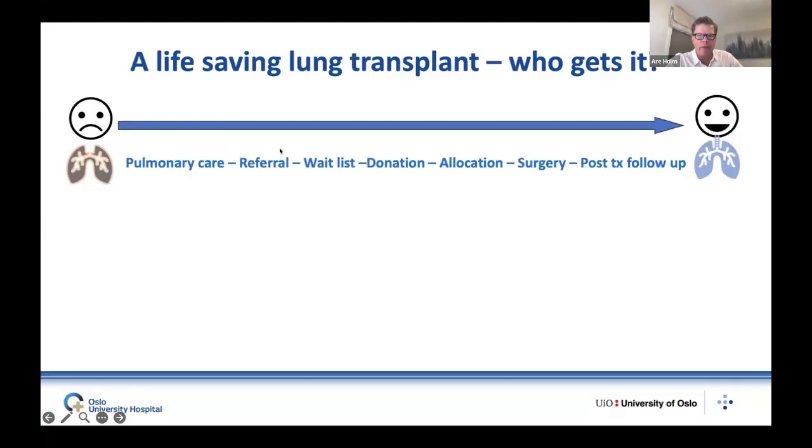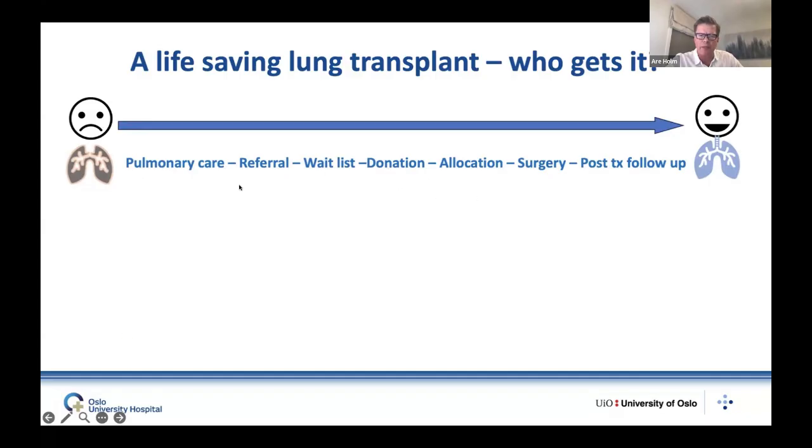So the first thoughts that came to me on this subject is that we are trying to save lives. We are rationing life years. That's what we're doing. And no matter how we do it, no matter how we allocate, there will be people who die because we don't have enough for all. And this is sort of the path.